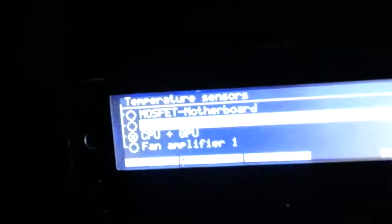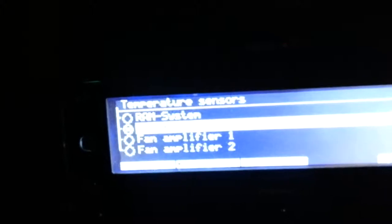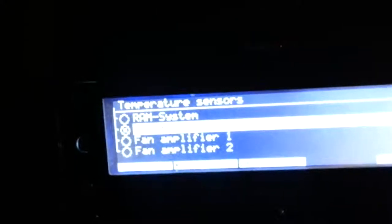So before I was struggling to figure out why I couldn't select it, but it was because it just wasn't configured. It was set up to read no data, so it wasn't showing up in this list. I set it up, now it's showing up, great. So CPU plus GPU, and remember it's the highest of either. You can set it up different ways, you can set up the average or whatever. I did not do that. This is just the highest, because that's all that concerns me. So low temperature, you can set what the low temperature is at. I set it for 30 degrees.